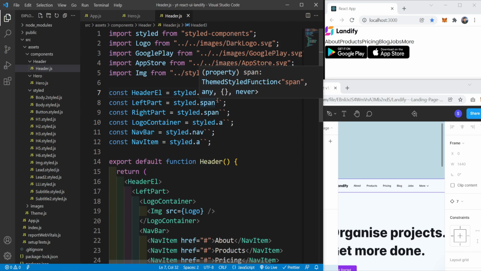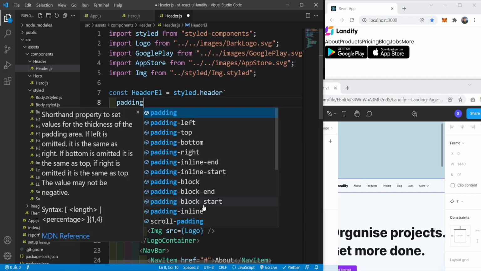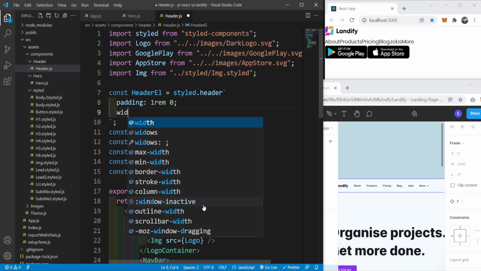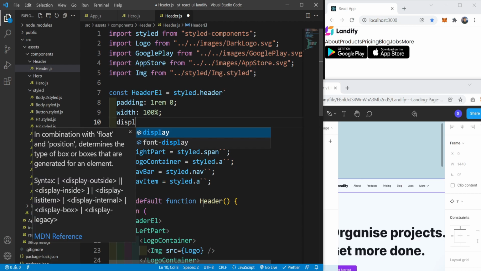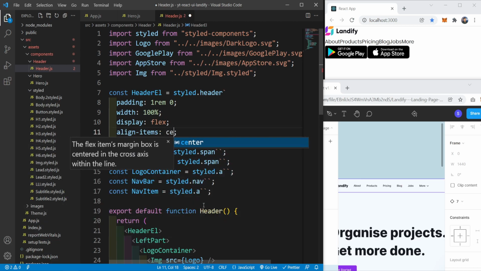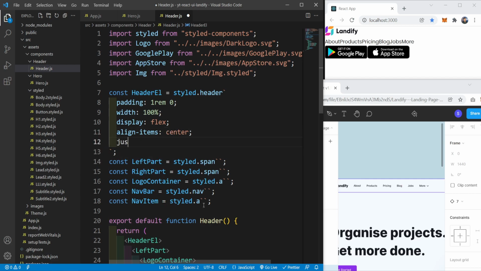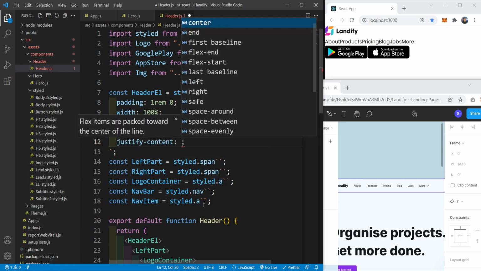For the header section we need to set the padding first. Padding is going to be 1 rem for top and bottom, 0 for the sides. Width is going to be 100%. Display is going to be flex. Align the items to center, and justify the contents to space between.